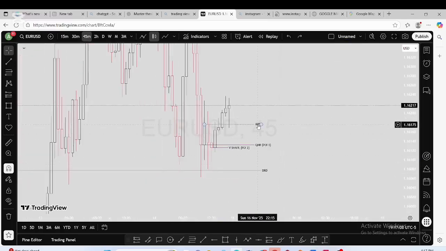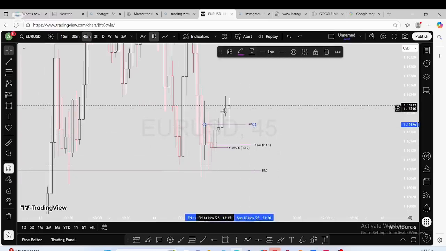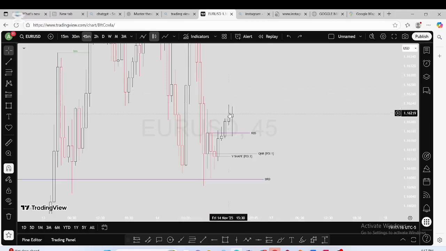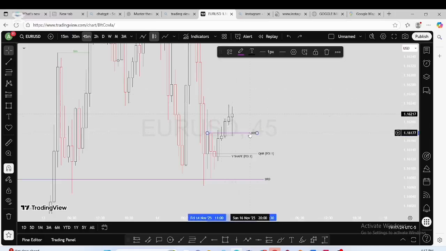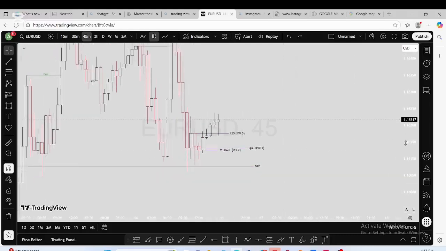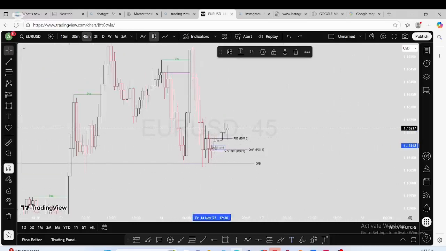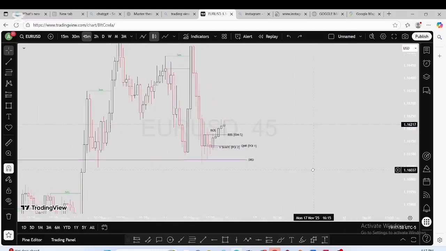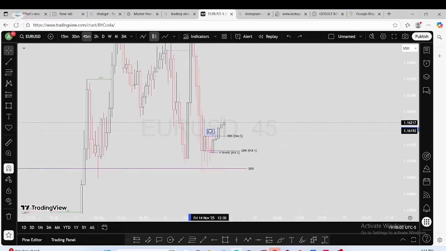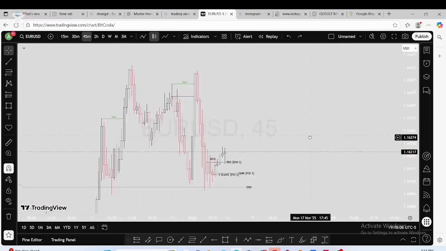The reason why I'm not considering this RBS as a POI is that it's not a strong POI. It's an inducement for us. Because price has already tapped into this RBS, it's not a POI, it's a liquidity. You can call it IDM, inducement liquidity. It comes in to trap early buyers. Call this BOS. That level is a BOS level, break of structure to the upside. So price comes in to trap early buyers.